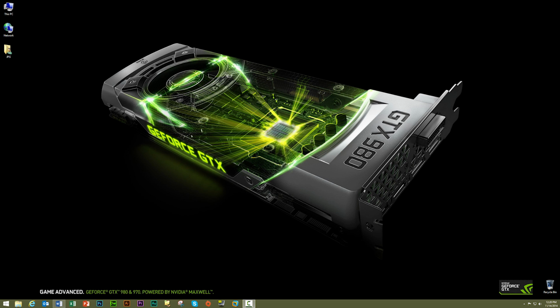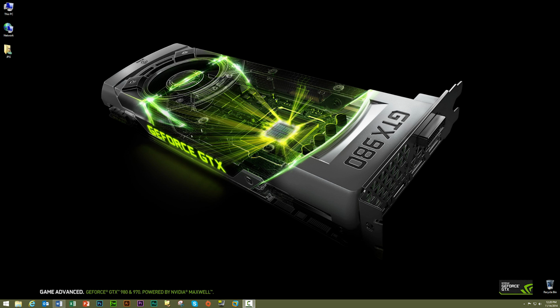The ROM file and flashing tools that we're going to use today are available for download on my website at trickmasterpc.com. This ROM can be used on any GTX 980 reference card from any manufacturer. If you have an EVGA classified dual or triple ROM card or similar non-reference 980, then be advised that you should not use this ROM.